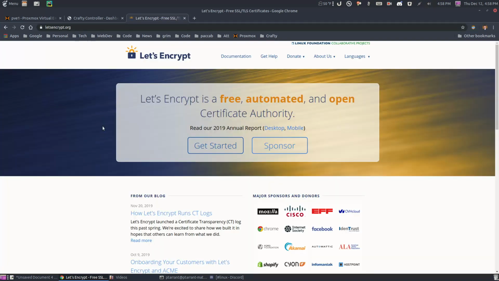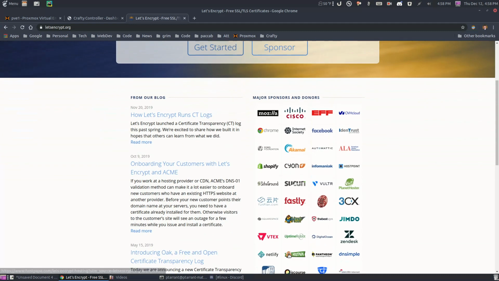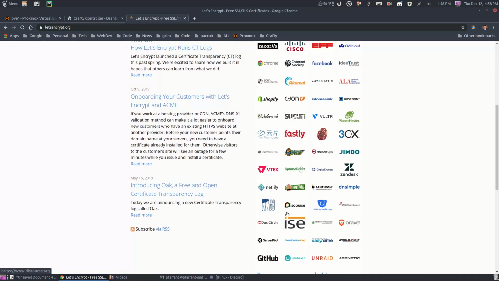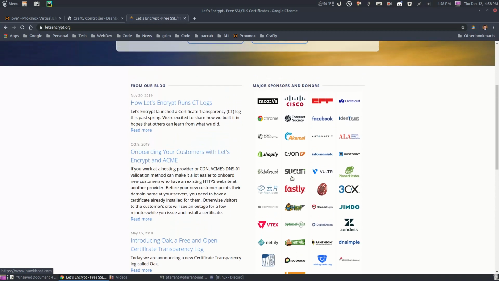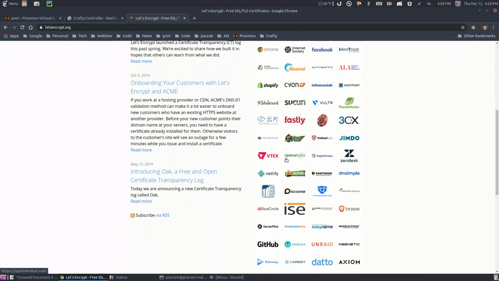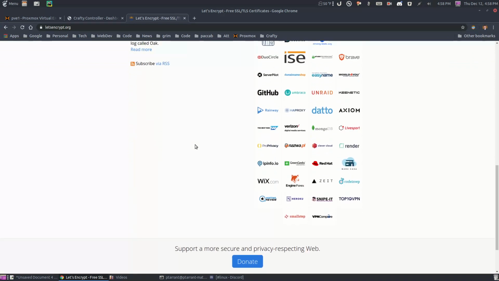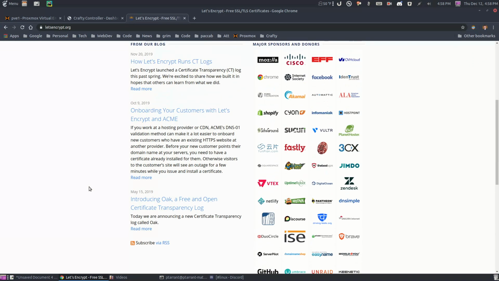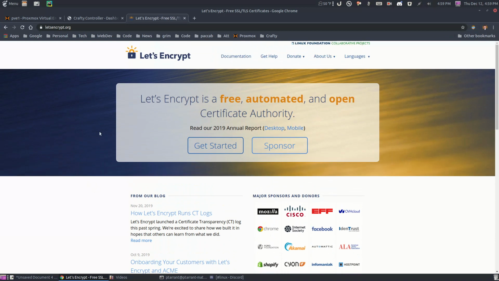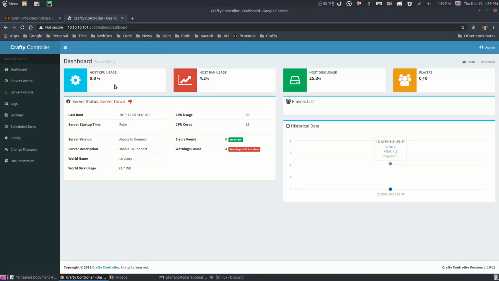I may have gone there. It's a free automated open certificate authority, 100% free. A lot of people use it. It's gaining more and more people every day. It's backed by Brave. It's backed by Chrome. It's backed by, God, Facebook. Everyone who's anyone is starting to flip over to these certs because they're cheap, because they're free.